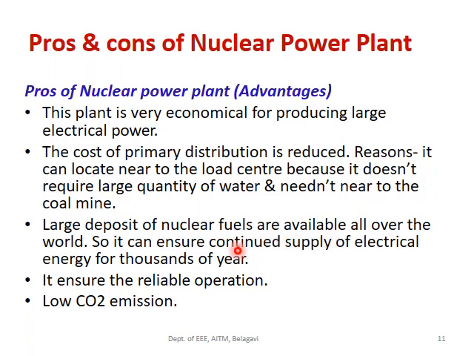As we know, large deposits of nuclear fuels are available all over the world, so the continued supply of electrical energy can be ensured for thousands of years, as compared to coal powered plants. And it emits low CO2, which means it emits carbon dioxide at a lower level as compared to steam powered plants.